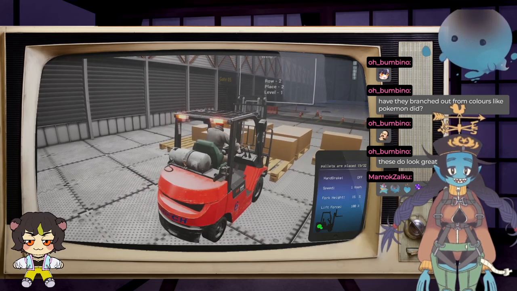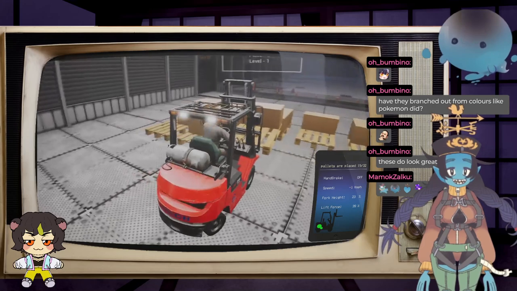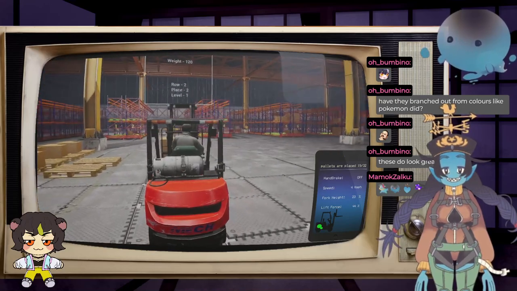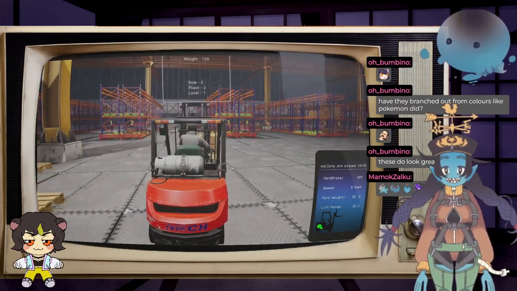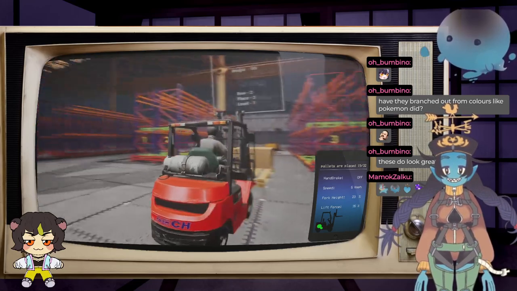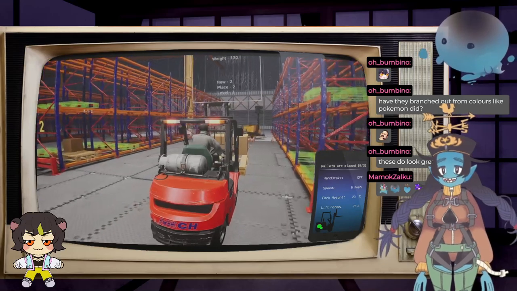Row 2, place 2, level 1. It's a little unstable, but I think we got it. I guess they add the weights for a level of realism, but it does not affect the game in any way. I would lose nothing from not having that information.